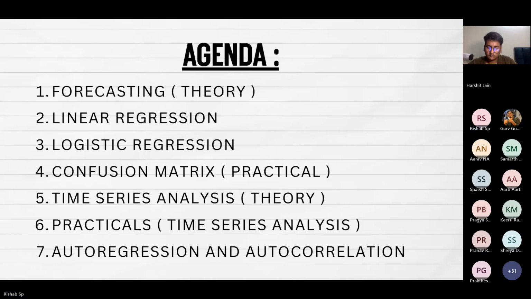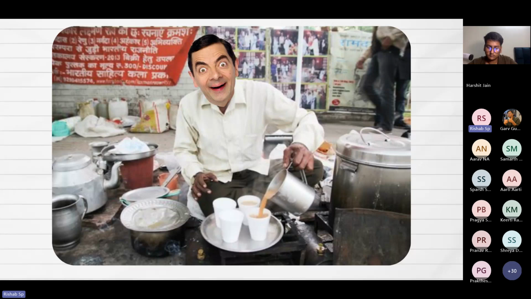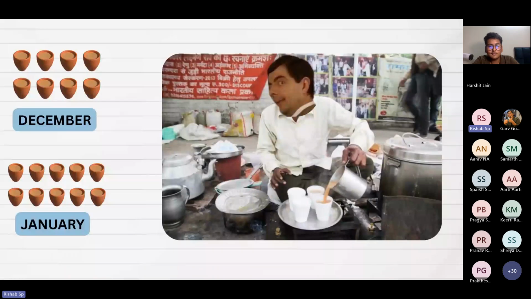So in module 2, we had a lemonade seller. In this module, I thought of changing it. So here we have a tea seller. As you know, he sells tea, but the unique factor about him is that he takes note of every sale he makes. So he knows how much he sold in November, December, January. So he started looking into the past data he has.